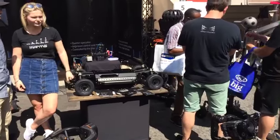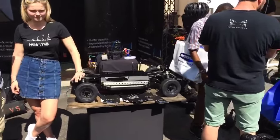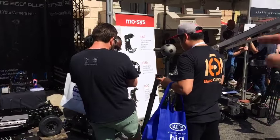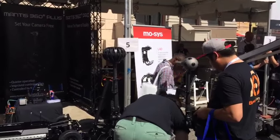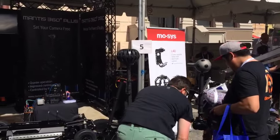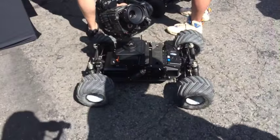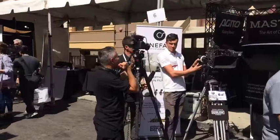So they've got an RC cart, and you put 360 cameras on top. That's the Nokia 360 camera. I don't know what the other one back there is. Oh, a Jaunt. Yeah, that's Nino over here. I'm going to say hi.